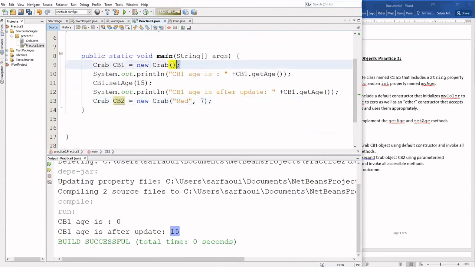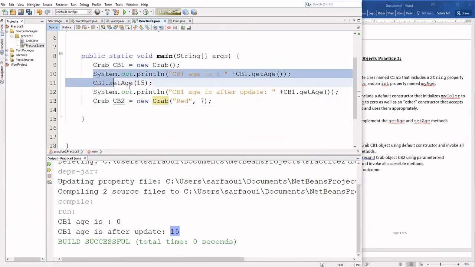Earlier we used the default constructor, so whatever the default constructor does, that's how the instance is created. However, with the parameterized constructor, it will prompt the users to supply two values to use for the constructor of that instance object.